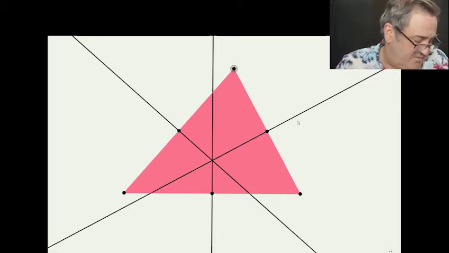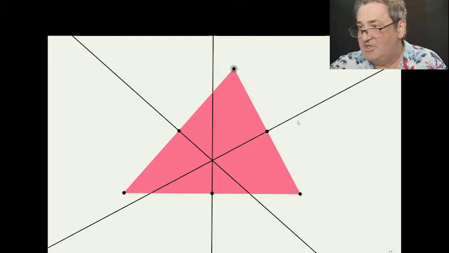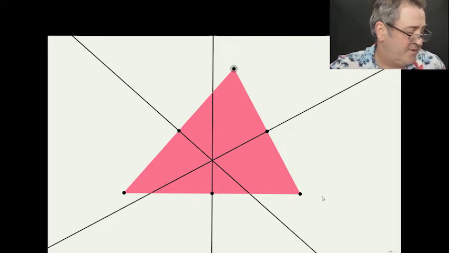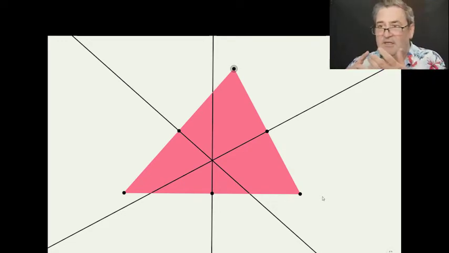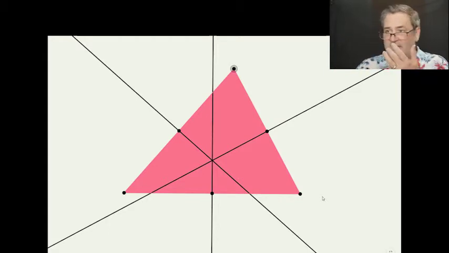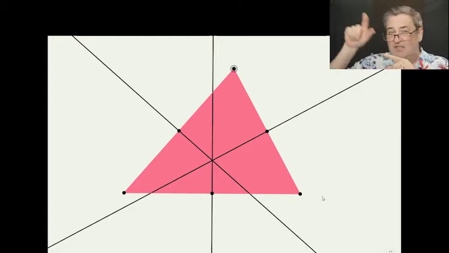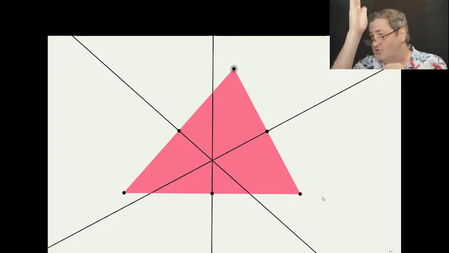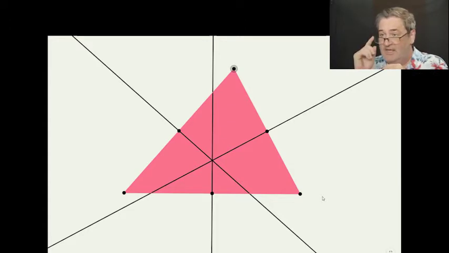Okay, so looking at this, I want to show you something that's kind of cool. This is the perpendicular bisector, right? So we've done the median. The median came from the midpoint to the opposite corner of the triangle, the vertex. We just looked at the altitude, which starts in that corner and goes straight down to the 90-degree angle. This is the perpendicular bisector.